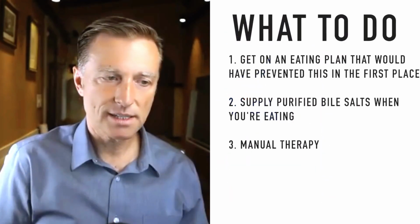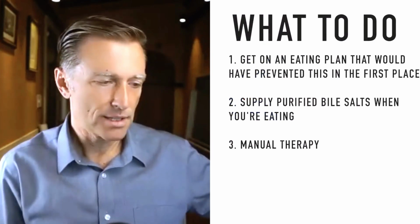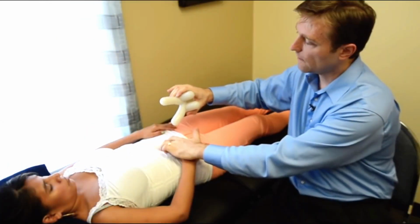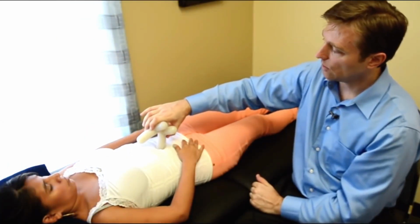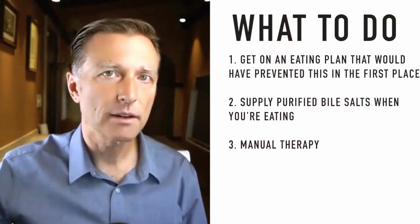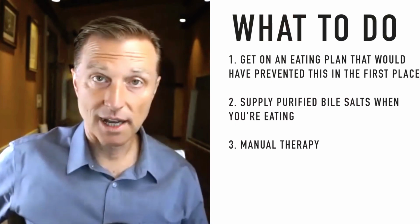So if you had surgery on the right side, about an inch inward off the middle part of the midline, you start pressing or massaging very gently on the opposite or left side. And you just press and feel around very gently until you find a very, very tender spot. And you just gently massage it for a couple of minutes, and it will give you a lot of relief if you have residual pain. So that's one thing. But if you haven't removed the gallbladder, you can, in addition to massaging the left side, massage the right side too.